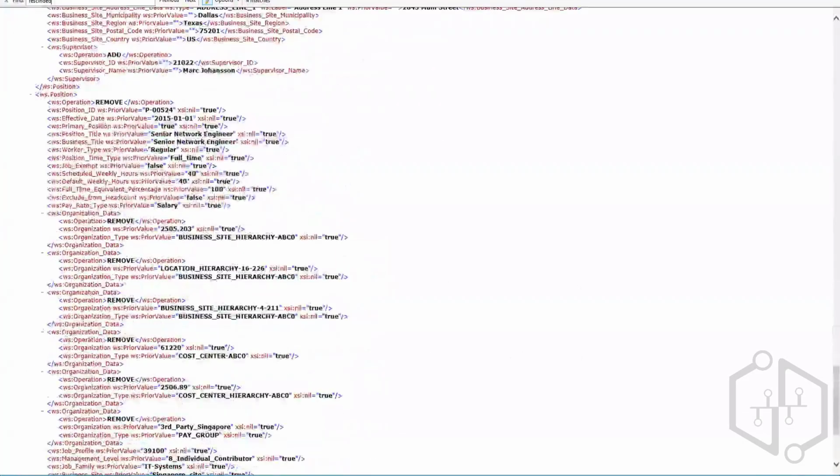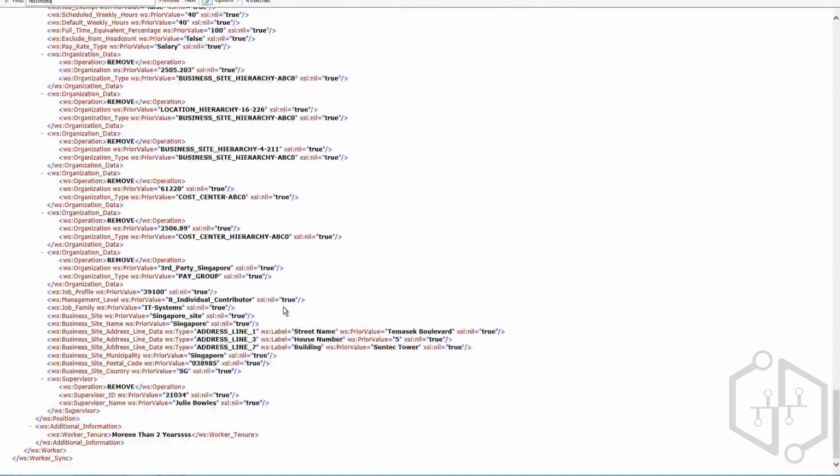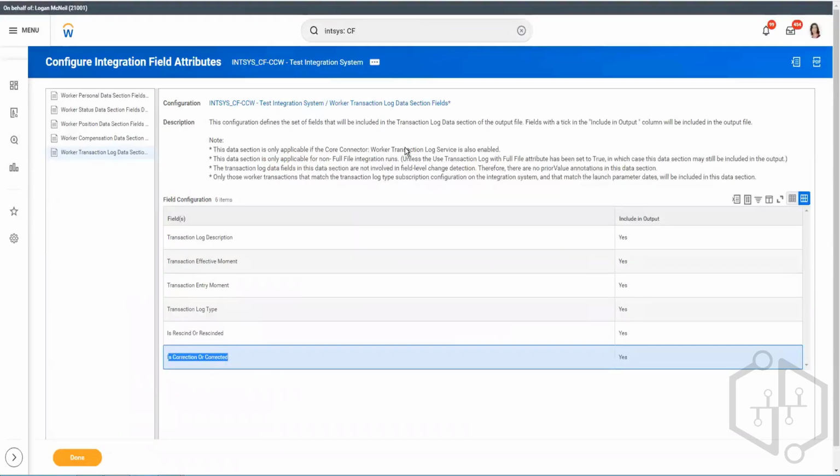All right, I will check it out as to why the transaction logs are not showing on this tenant. I'll put a pin on this and come back to you on this in the next session as to why this is not showing. Whereas it should include the transaction logs of what has changed in your integration. And it'll show you in a log format. We have enabled it here, include in output.